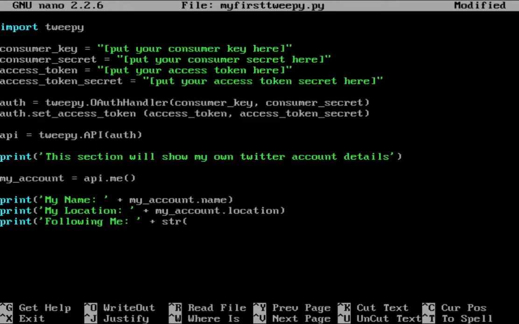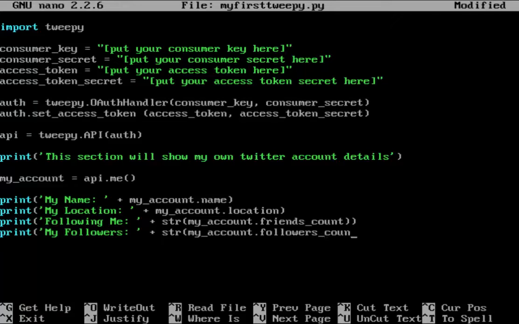Then I can get some more information. Whenever I use that command, my_account = api.me(), it's going to obtain friends count. You'll notice in this case, it's going to be a number, so I use the magic word keystrokes str with that. These are just little habits that you have to learn, and you learn them by example, and then you become comfortable with them. And then you can also get the count of your followers. Now, that's all well and good. You can find out about yourself, but probably you already know about yourself just by logging into your account, right? You might want to find out something a little bit more interesting.